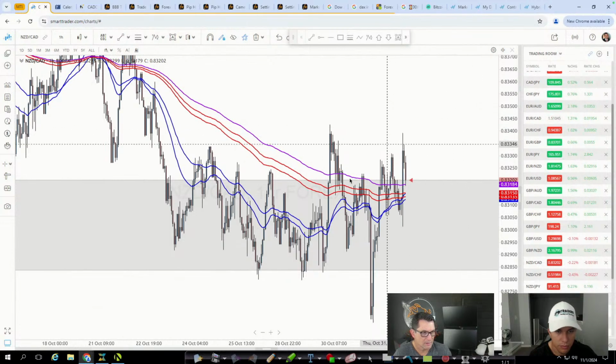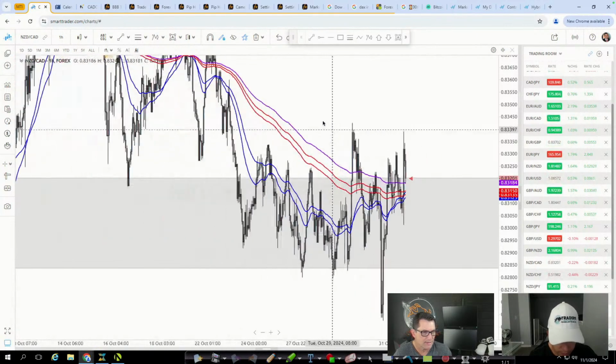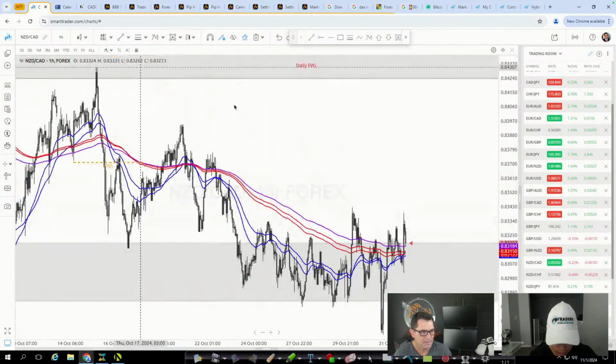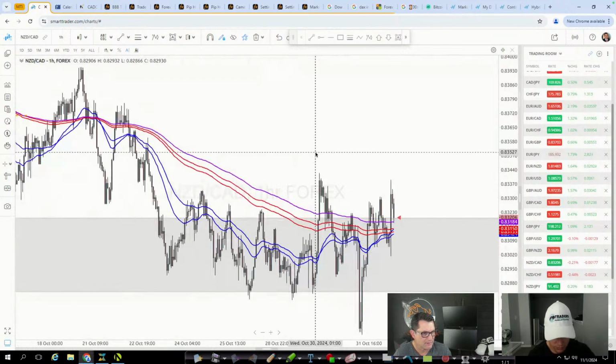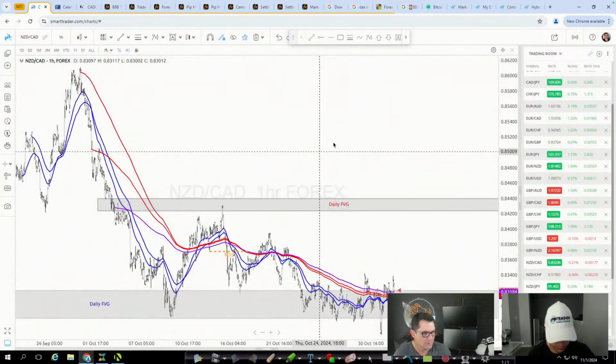So if I look over here, what do I see? I see price above the 200 EMA. Okay, I won't say it's a concern, but that's something that I'm paying attention to right here. Price is above the 200 EMA. And if price is above that, then I'm going to go to this right here.